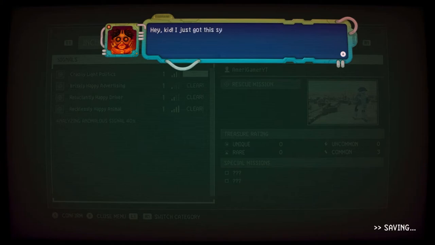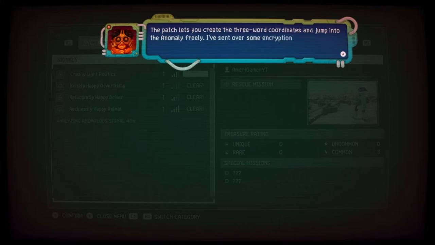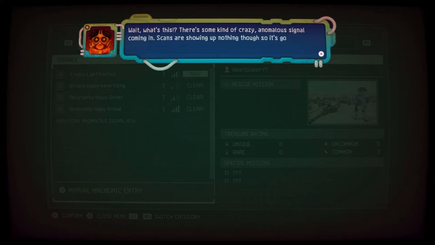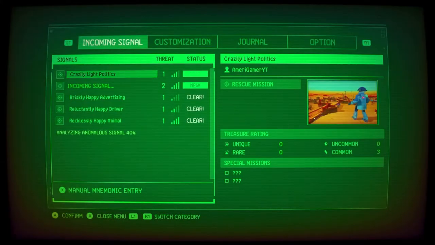Alrighty. Hey, kid. I just got this system hack from the black market and sent it over to you. It should be installed already. What is it? Let you create the 3-word coordinates and jump into the anomaly freely. I've sent over some encryption key mnemonics for you to try out. Oh, wait, what's this? There's some kind of crazy anomalous signal coming in. Scans are showing up nothing, though, so it's going to take a while to analyze. Well, that's interesting.